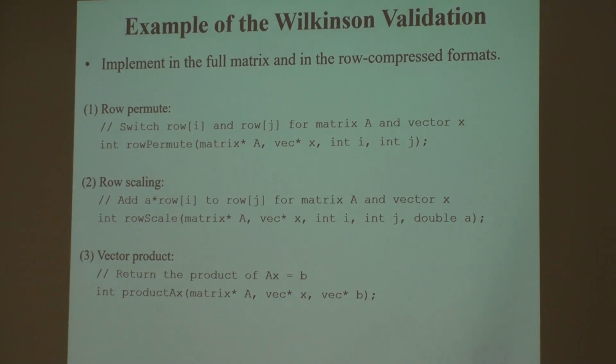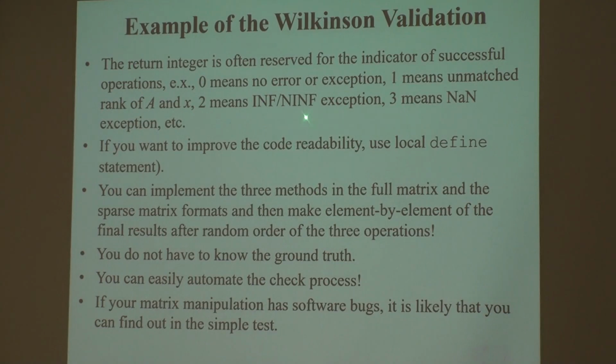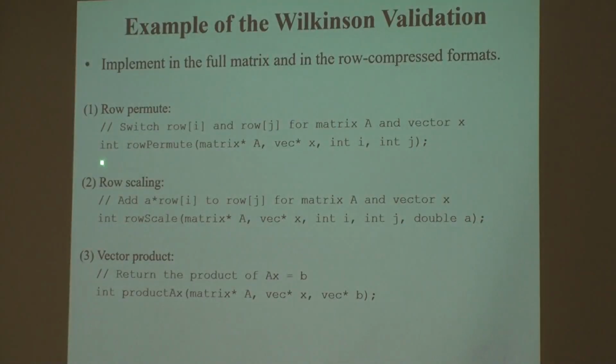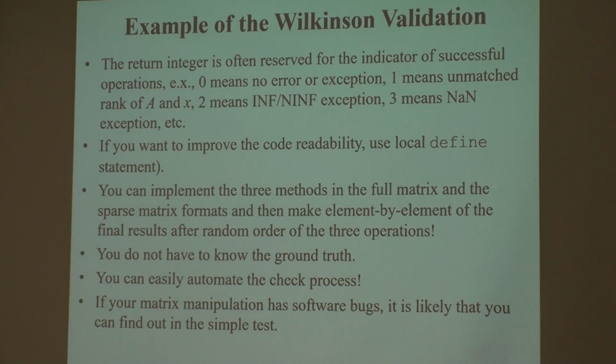So, assume that I have these three steps I need to implement. This is usually implemented with matrix pointers and vector pointers, returning an integer. The integer is where you have learned to control your exceptions. If an exception has been met, you use that to return the value. Remember, an exception shouldn't halt your computation. So you use that integer to return whatever exception you think you need to handle.